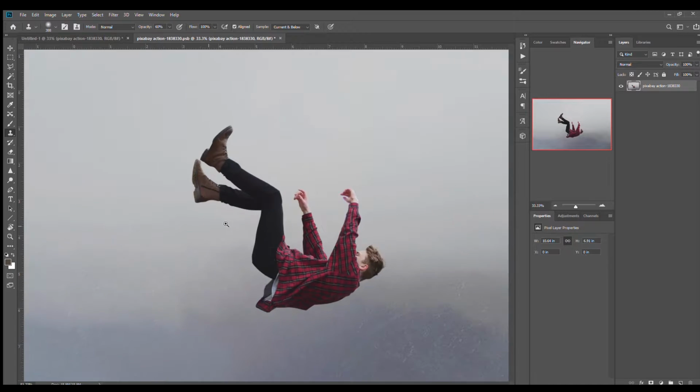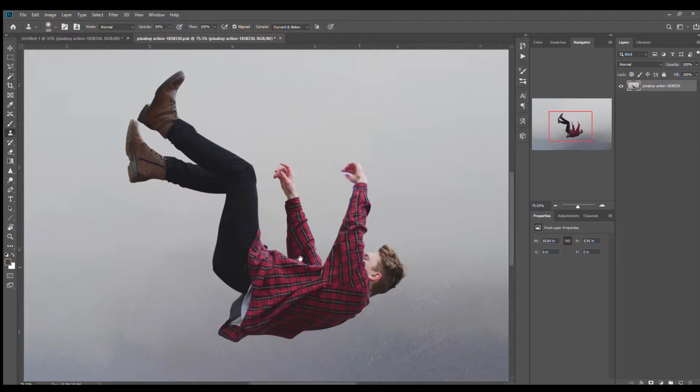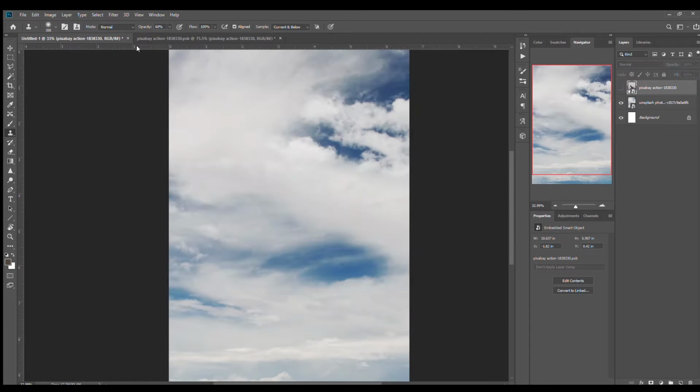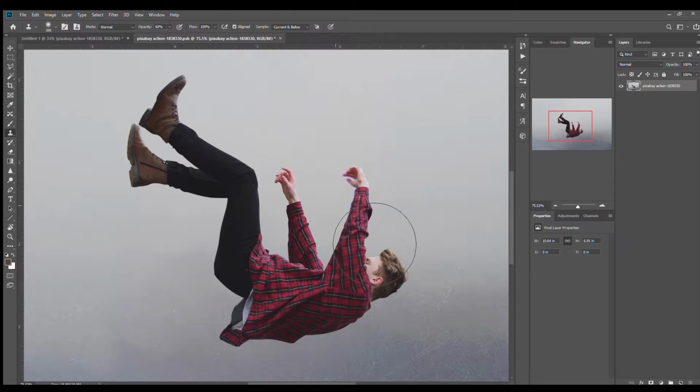So we've picked out our model, we've picked out our background, and now we want to cut this dude out and mask him so that he is on this background with no background of his own. There are a lot of different ways you can do this, a lot of different tools. There's the magic wand, there's the lasso tool, there's creating a mask and just painting around it. There's the background eraser tool.